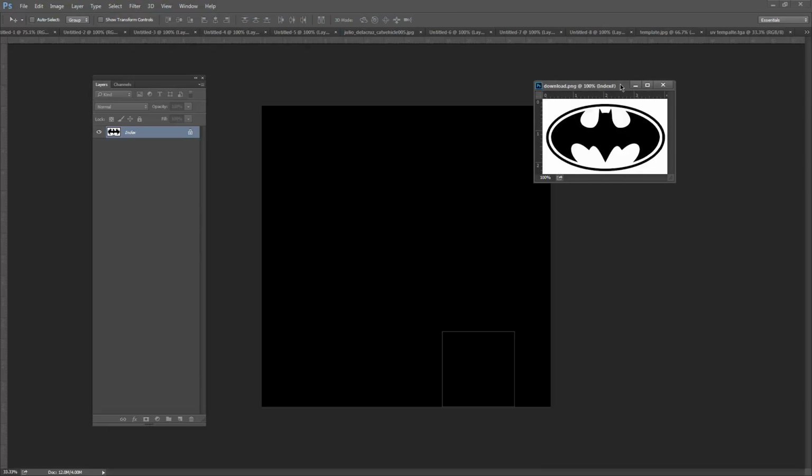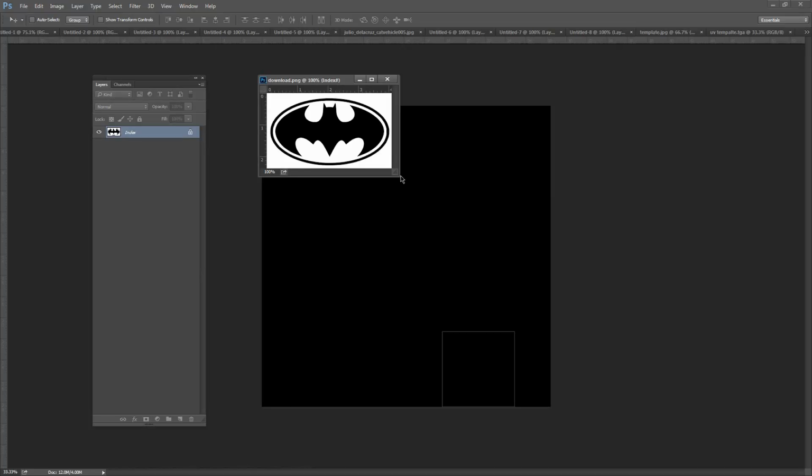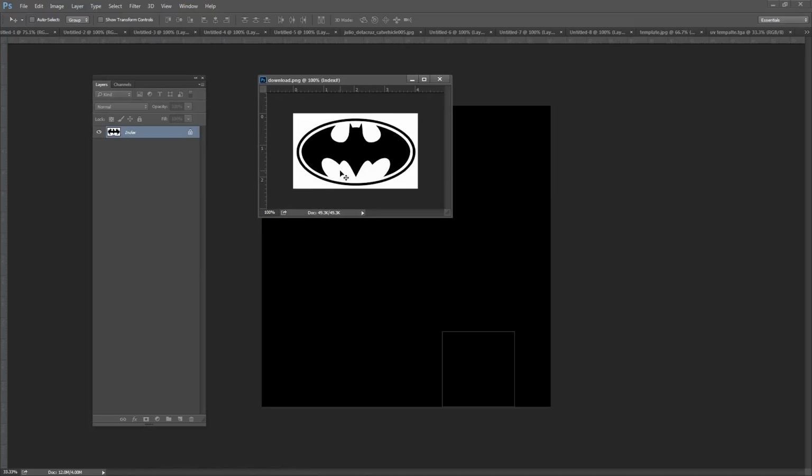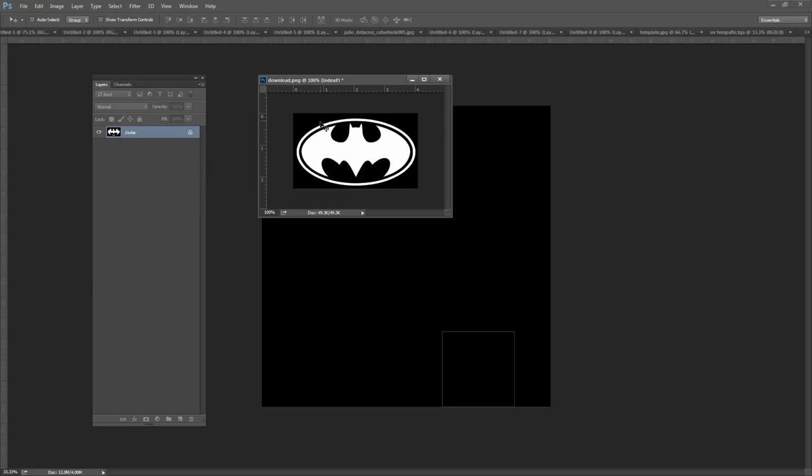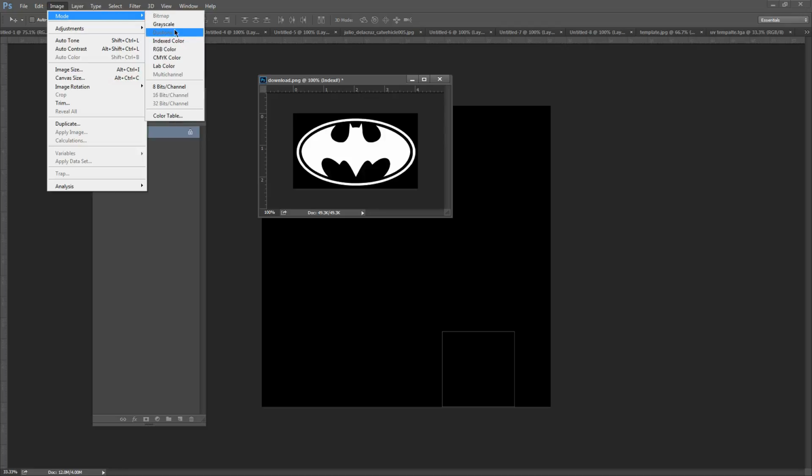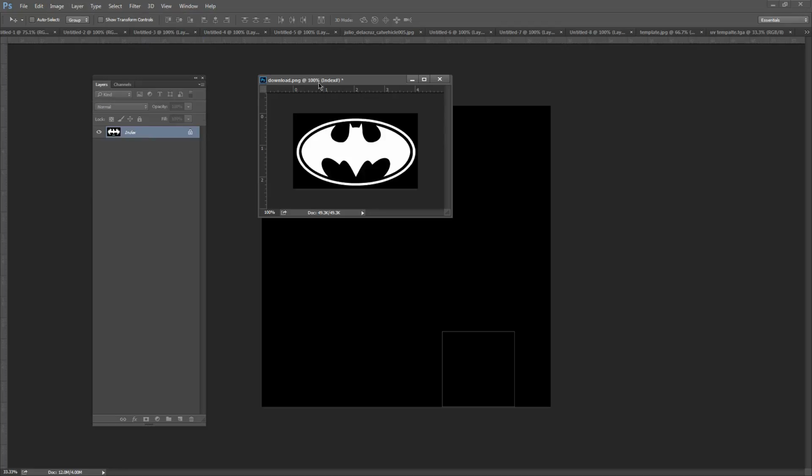Okay, now we'll want this logo to be reversed. So black is transparent, white is opaque. So we'll want to reverse this. So let's just go in here and invert this. And so now I can bring it, and let's see, we're going to need to change its mode to index.